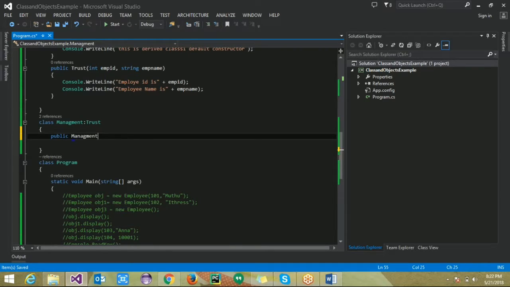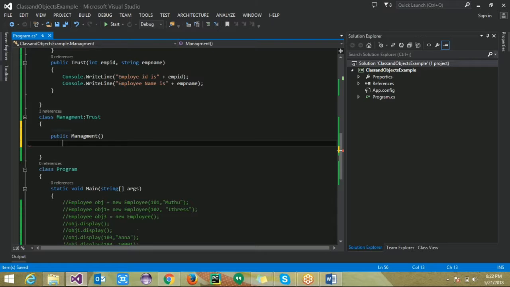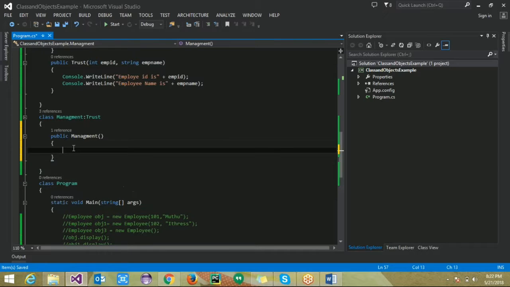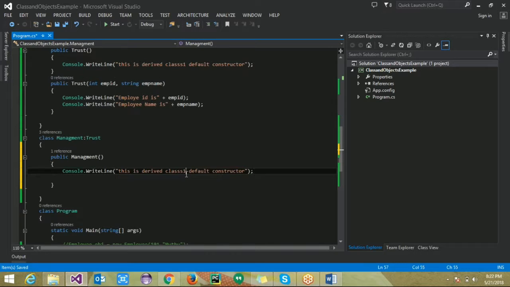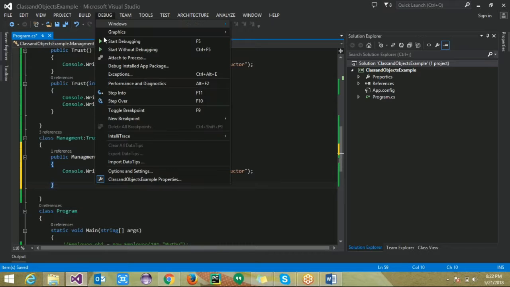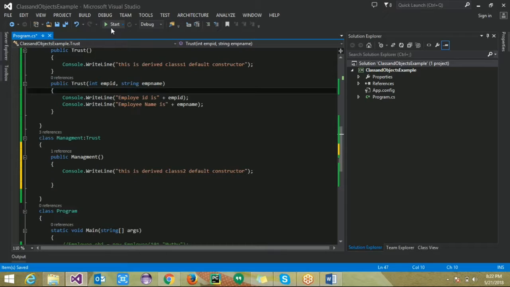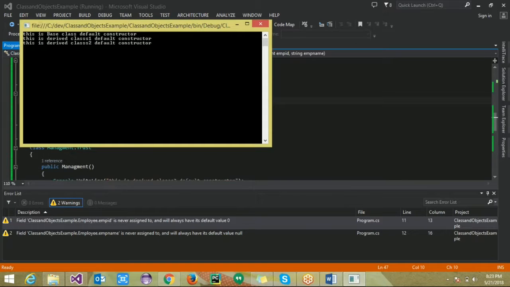So I'm going to print it as, this is derived class 2 default constructor. See, everything will be called within a single function. That's all. So now you can try it yourself.